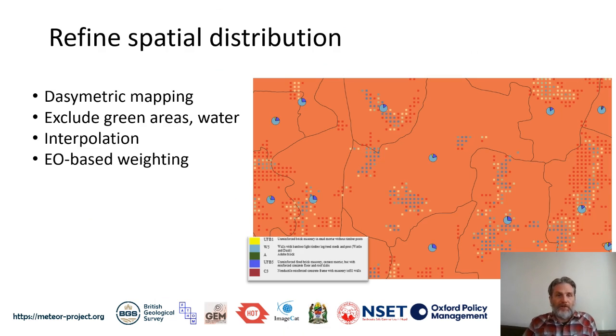And next, refined spatial distribution. This is starting to drill down into some of the benefits of Earth observation data, remote sensing data. So in this sample, we have administrative units. I believe these are in Nepal. I'm not sure how large they are, but these dots are about 500 meters apart. So the buildings that are referenced in that administrative unit bin, or maybe they're not buildings, maybe they're population, represent a distribution throughout this entire area.